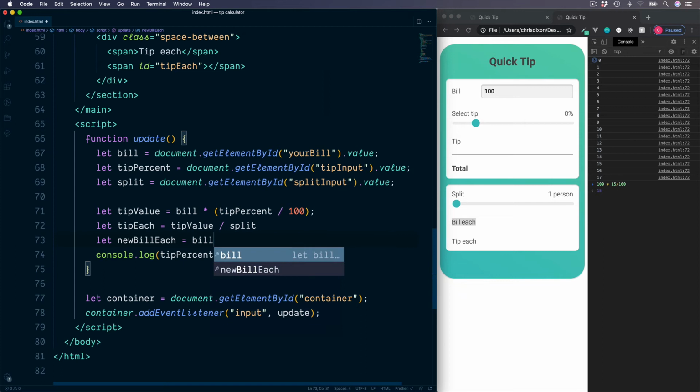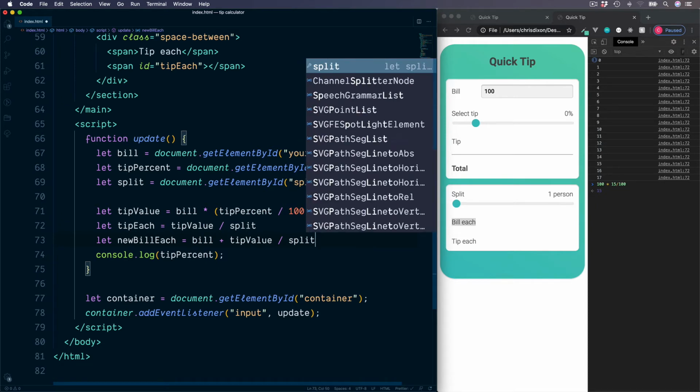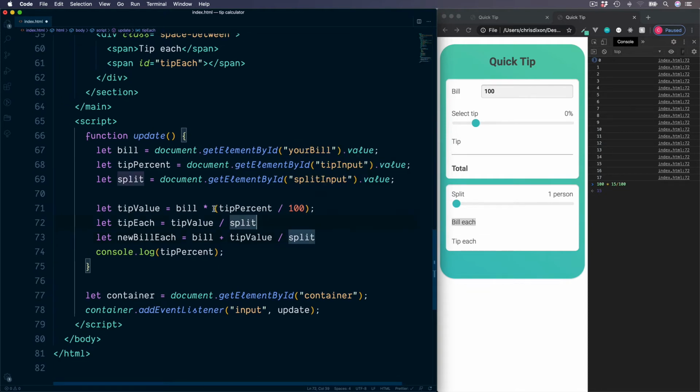So the first thing we need to do is to add the bill plus the total tip value. So this is going to give us the total bill we need to pay, which includes the tip, and then we can divide this by the number of people, which is available in the split. Just like above, we're going to wrap these inside the brackets to make sure the calculation gets performed in the correct order. So we'll add the values together and then divide this by the number of people. So let's test this one out.